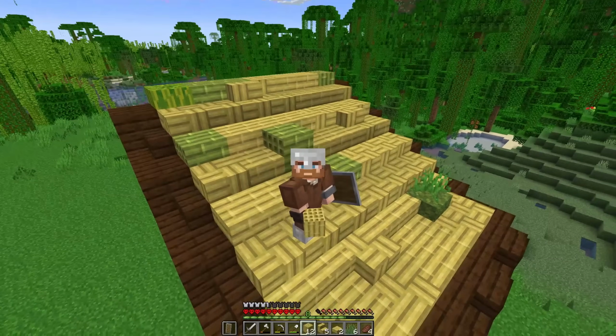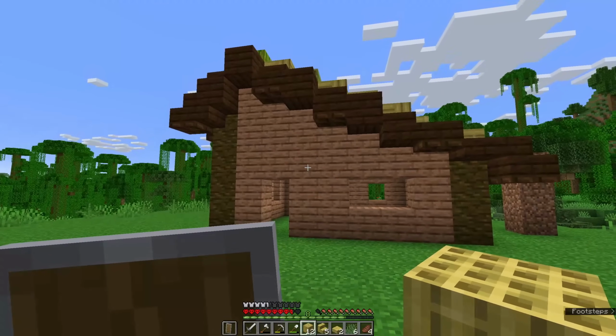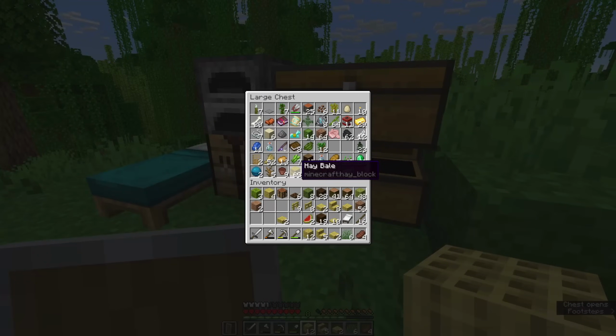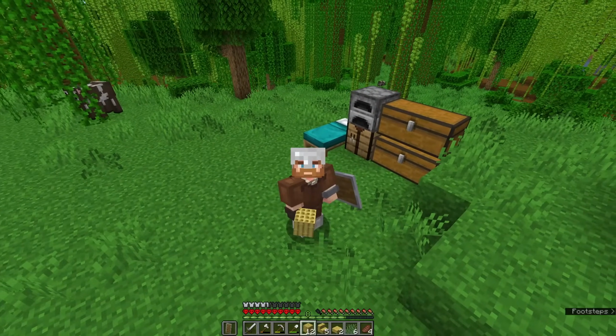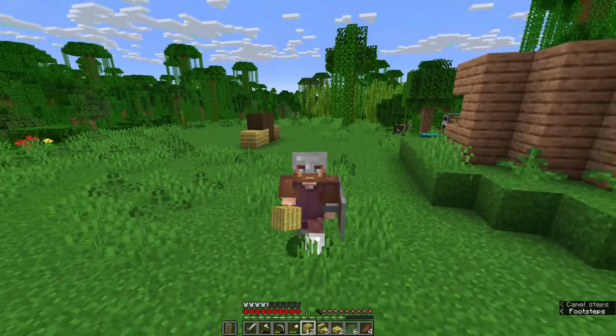I think that is looking pretty decent. Although I am thinking that the walls look a little bit plain, and maybe we need another block just to give it a bit of texture. And we do have all of these hay bales that we got from the villagers, so maybe we could go and find some mud and go for some packed mud with the jungle wood. But first we're going to have to head off and find a mangrove.